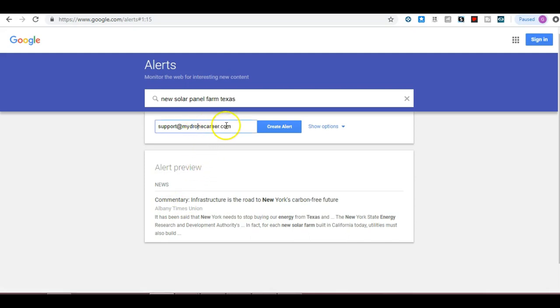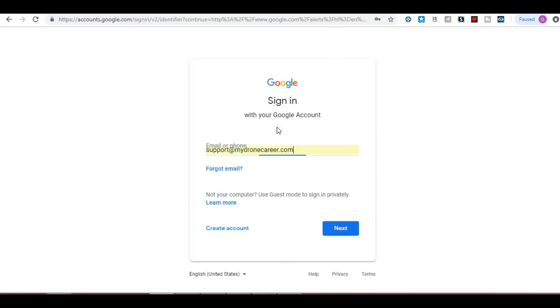So you simply enter your email address and click Create Alert. Now, you do need a Google account to do this, but it's very simple to open one, completely free. You may also want to use a different email address which you just monitor on a regular basis, 2 or 3 times a week. So you can use this unlimited times, for unlimited different sectors.